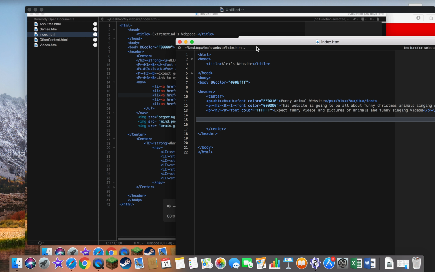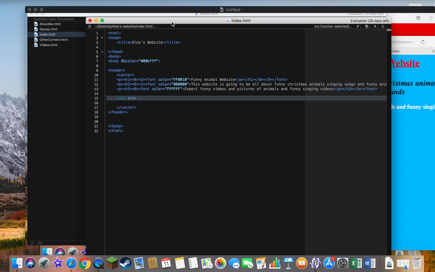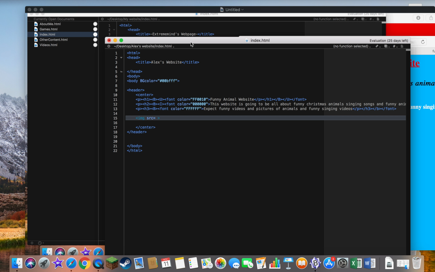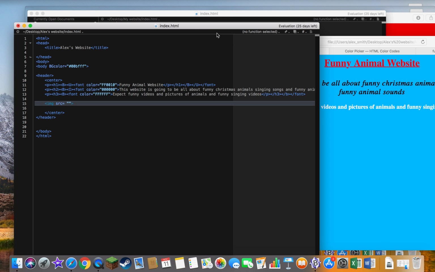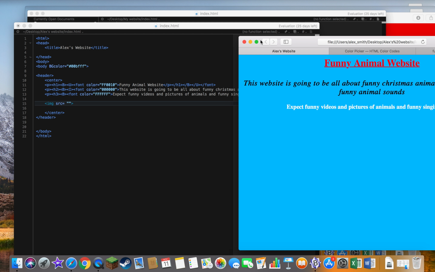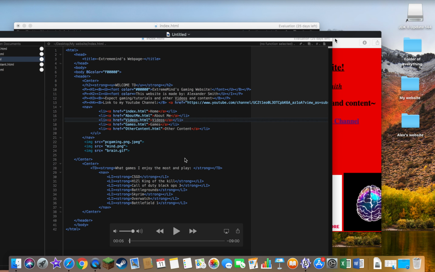But if you want to just add an image to your website, you just type in image source equals, now in quotes. Let me minimize that really quick.